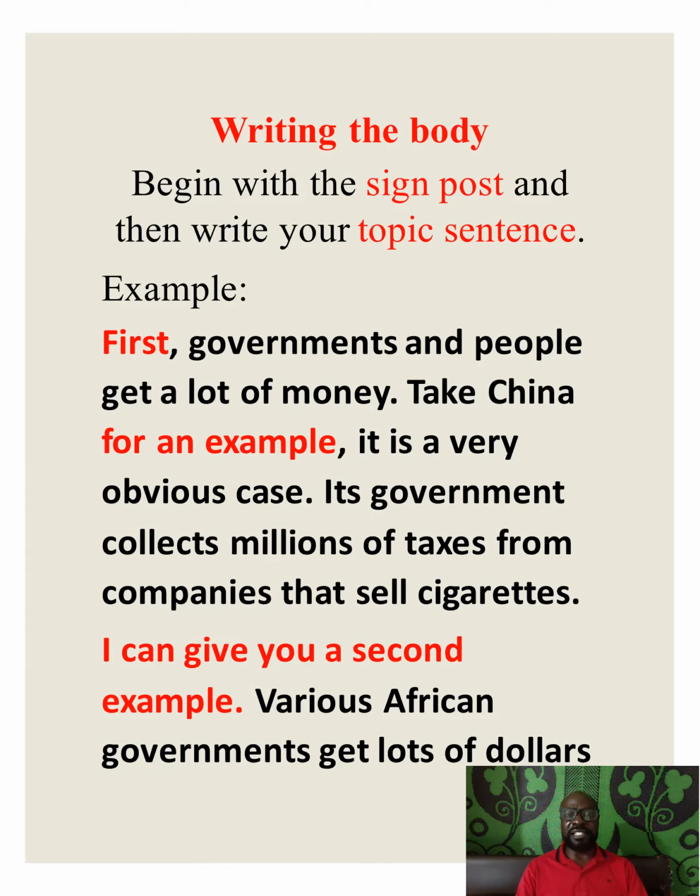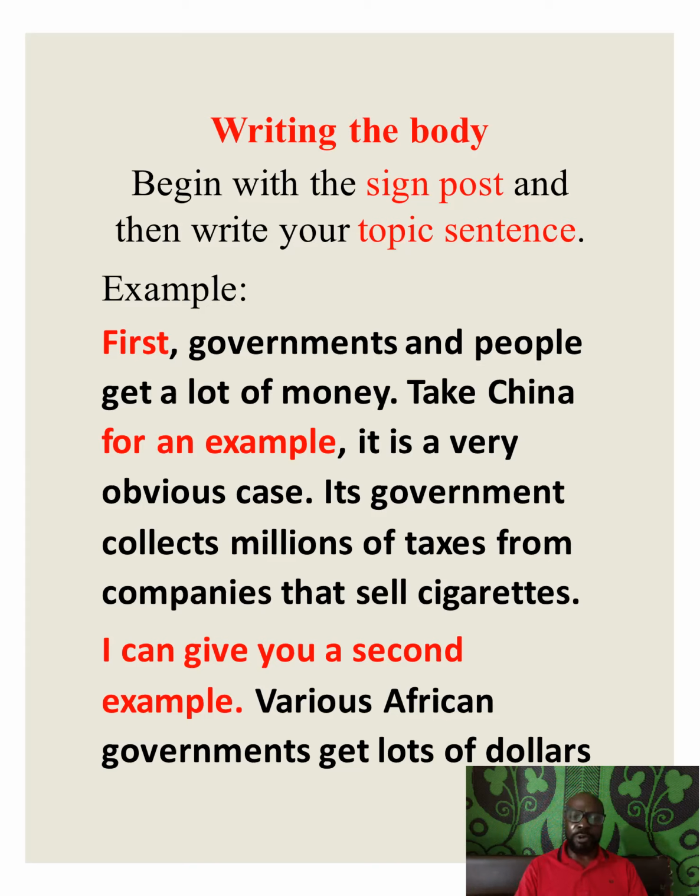My topic sentence has one point, money. But I have two people to explain. How does government get money? And how do people get money? Of course, people don't get money by taxes because it is only government which can tax. But also people can get money in different ways. So it is your job to explain. When you are writing the topic sentence, it is better to put at least two ideas. Now, mine is one idea, get a lot of money, but I have put two, government and people. There has to be a hanging point in the topic sentence, which you come back to collect.